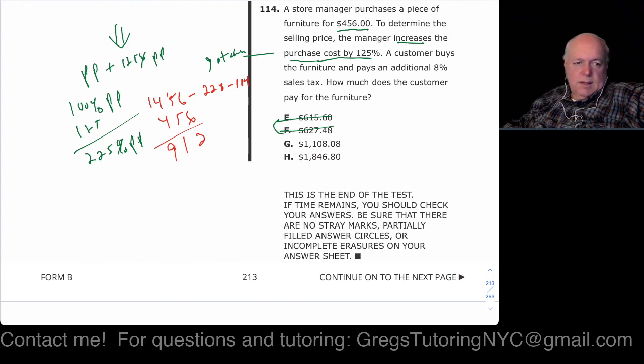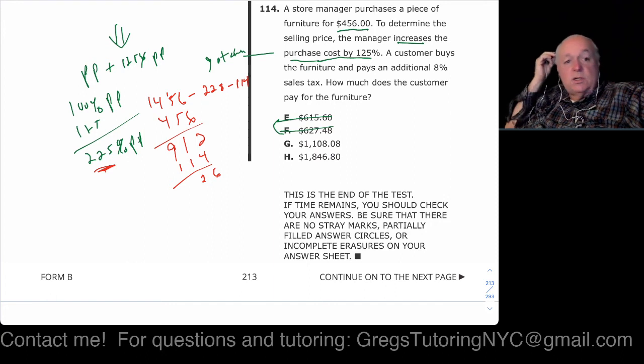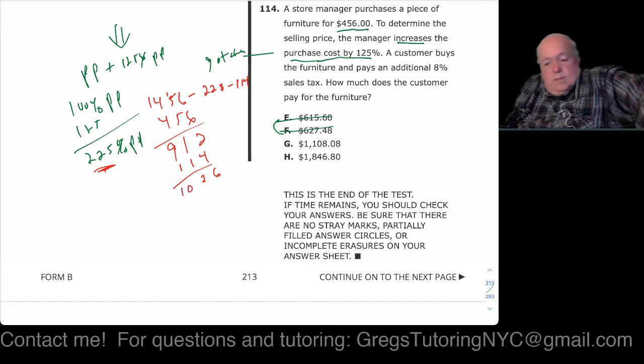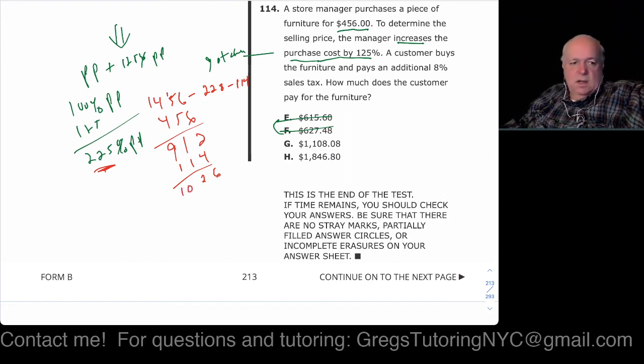All right. And I'm going to take that 114 and add it to here because that's 200. I did the 200. Now this is 25%. 6, 2. So 1026 is 225% of the cost there. I still have to do a second part of the question, which is to add 8% to it. So at that point, I'm just going to multiply it by 0.08.